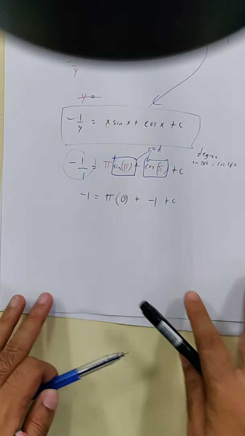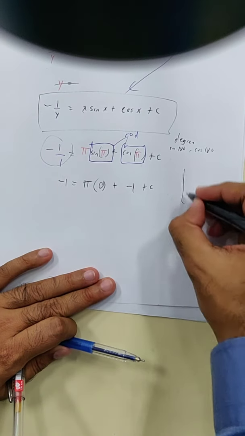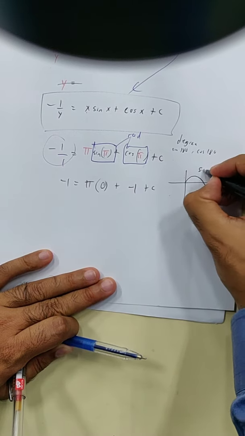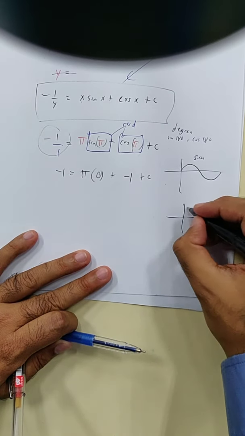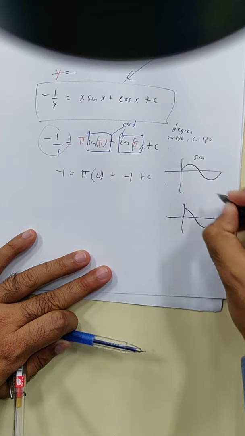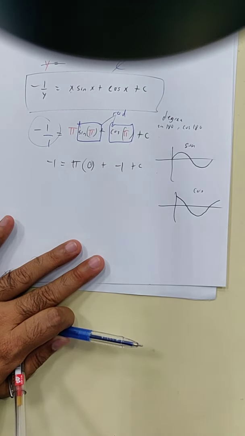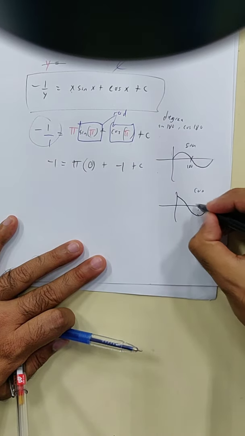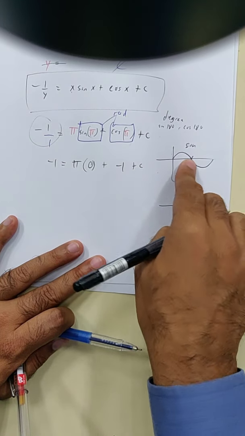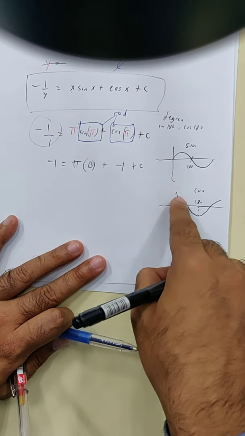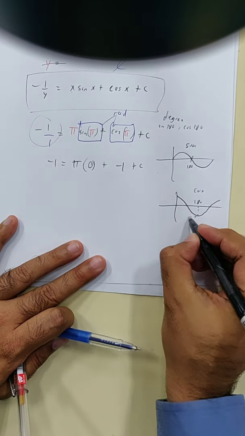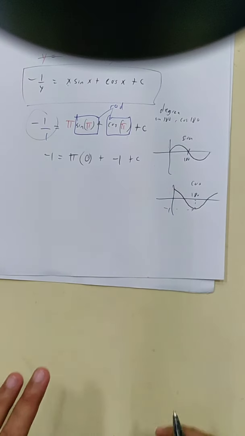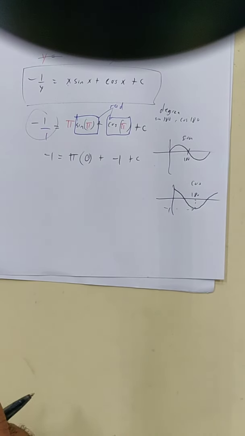How do you know, sir? How do you know you got it wrong? Because I memorized the graph. I remember this is the sine graph, and I remember this is the cos graph. Where's the pi? Oh, 180. This is 180. That's why I remember sine pi is 0, and that's why I remember cos pi is -1. Okay, that one is simple. You just need to memorize a few things.